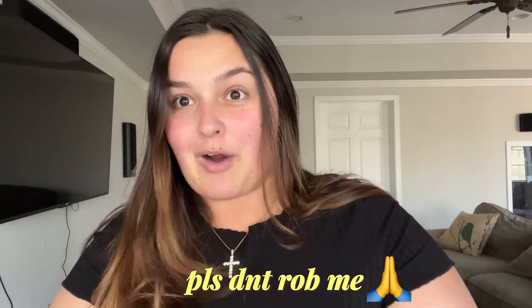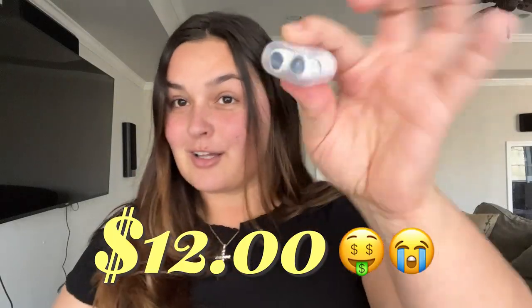I know. But anyways, I'm gonna tell you guys what I got anyway. So on the topic of sparkly, I got sparkly valve caps for my tires. My grandma says somebody's gonna try to rob my car because of all the bougie things on the tires and the inside, but other than the Amazon stuff, that's all you're gonna get. I don't keep anything else in my car. Anyways, please don't rob me. But these are little sparkly valve caps. Moment of silence for my bank account for spending, I think, $12 on these.